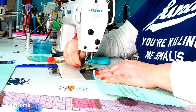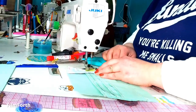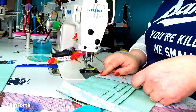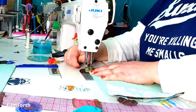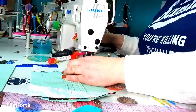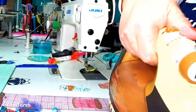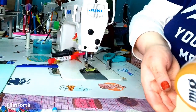Everything's lined up. Grab your thread tails. I'm doing the same thing, making sure that these pieces are going the right directions. All right. I'm going to iron this open. Ironing here is really important. Again, it helps flatten the seams, helps the stitches stay together nicely, and kind of shrinks the stitching a little bit to lock it in. And then we're going to top stitch.